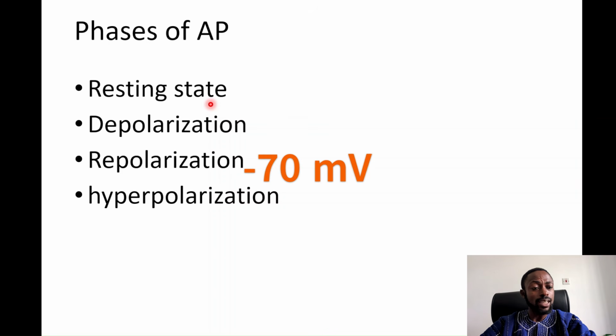So at a resting state, if you measure the voltage of a neuron, it will have a voltage of about minus 70 millivolts. Now, as soon as you begin to stimulate this neuron, it moves from a resting state into a depolarized state. This is when certain channels, like voltage-gated sodium ion channels, are opened, and then you enter a depolarization stage. The next stage is the repolarization stage, where voltage-gated potassium channels are open, and the last stage is hyperpolarization. So let's visually inspect each of these stages.